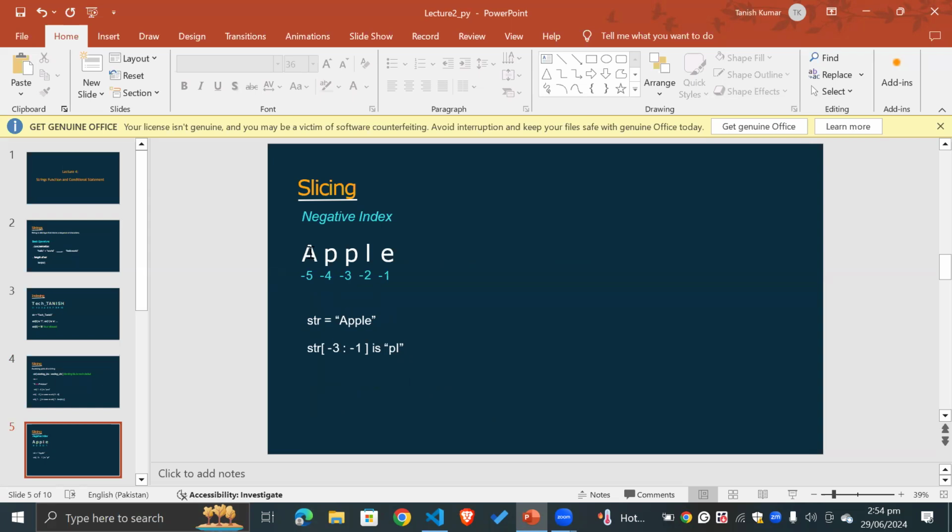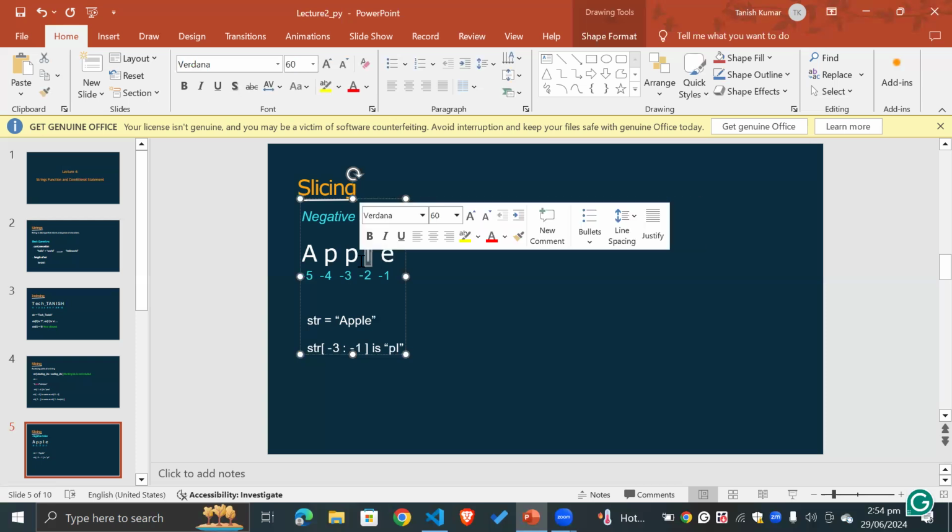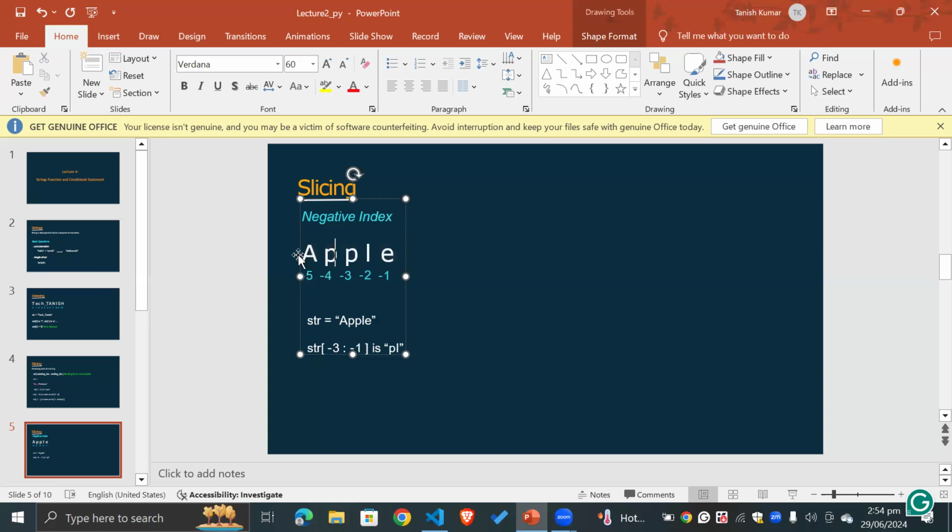In Python, it gives us the feasibility to perform indexing using negative signs. How does negative indexing work? Negative indexing starts from the end. This is -1, -2, -3, -4, -5, from the end to the start.